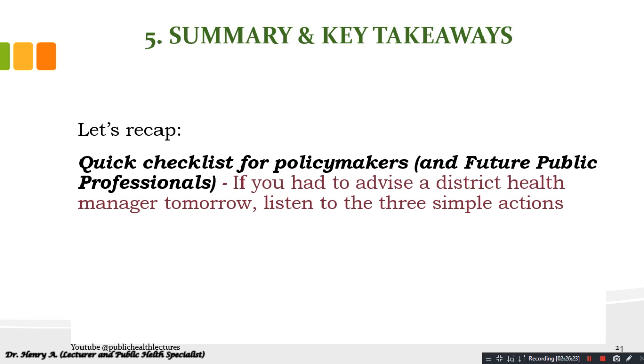Number 2, secure predictable funding for salaries, medicines, and basic transport. And add some financial protection for the pregnant women and children, because they are among the most vulnerable. Number 3, set up community governance groups. This community governance group include the facility committees, community health workers links, and monthly data reviews that track equity. Very important.